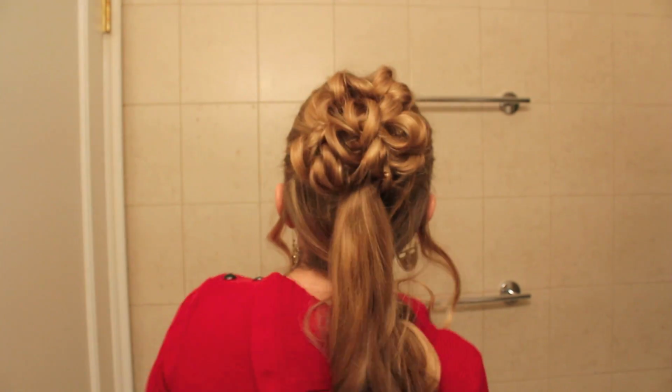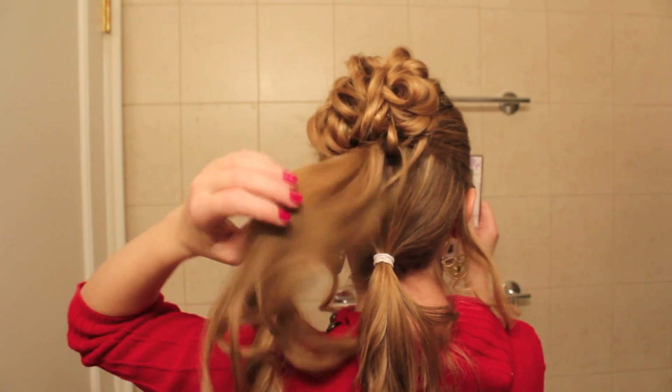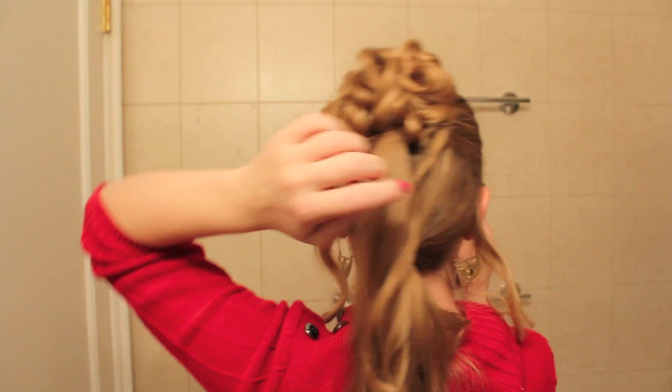For me, the hardest part of barrel curls is the very end. So if you have ends sticking out, don't worry about that too much because we're going to do something that will probably end up covering them. And this is kind of what I have so far. I've used about half of my ponytail, and then I have the little ponytail on the sides underneath.